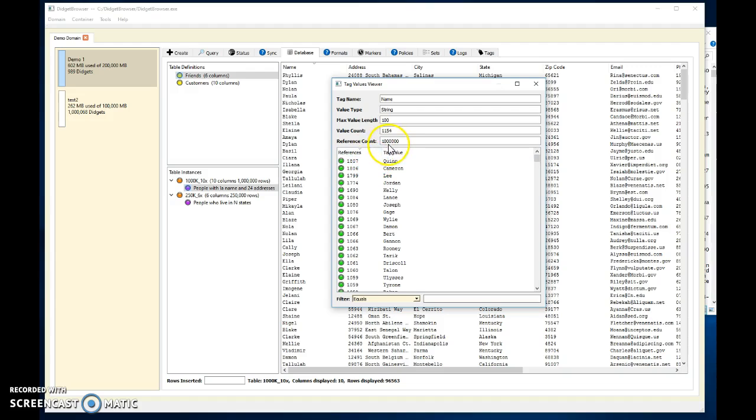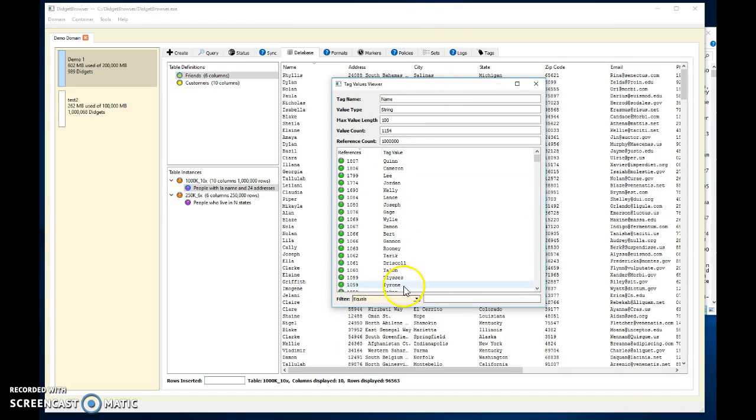But again, we have 1 million uses of various names, and it tells you how much each one was used, how many rows. So if we did a specific query and said, find us all the rows where the name equals Joseph, we would expect to get 1,080 rows back from that.